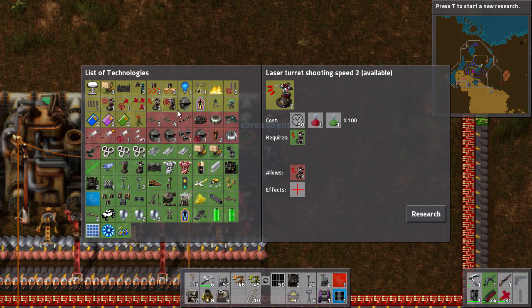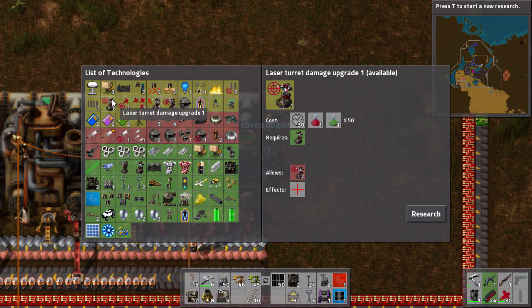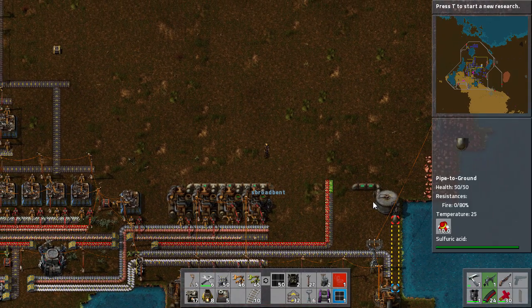Oh. Yeah, that was just the laser turret's shooting speed. Yep. Laser turret damage upgrade. We won't do that because we need Science Pack 2s. We'll let them climb up for a bit.